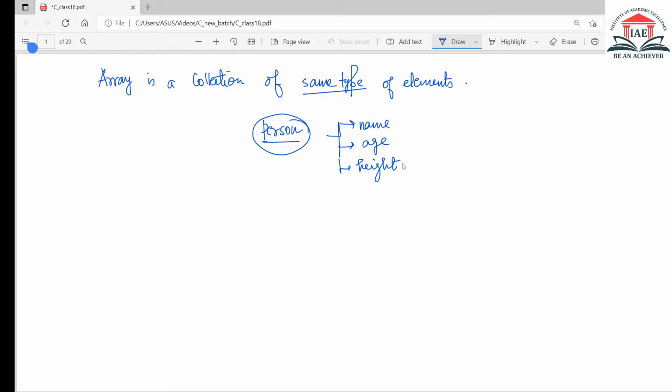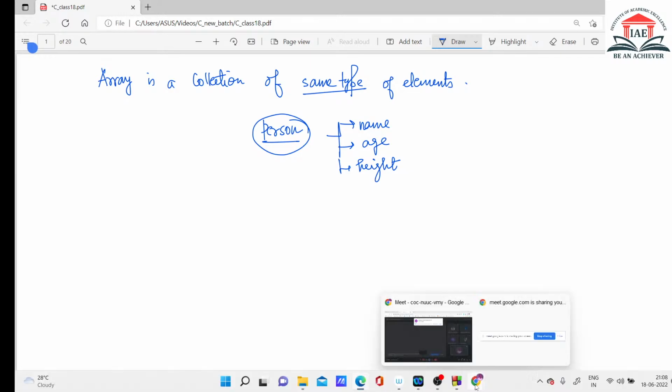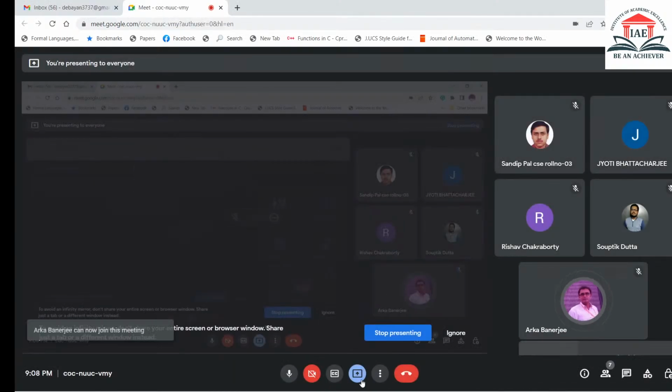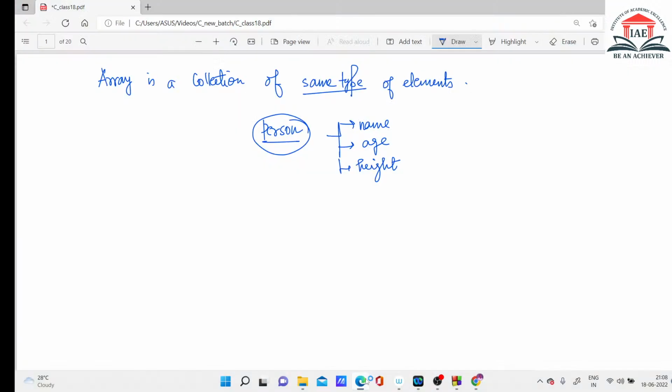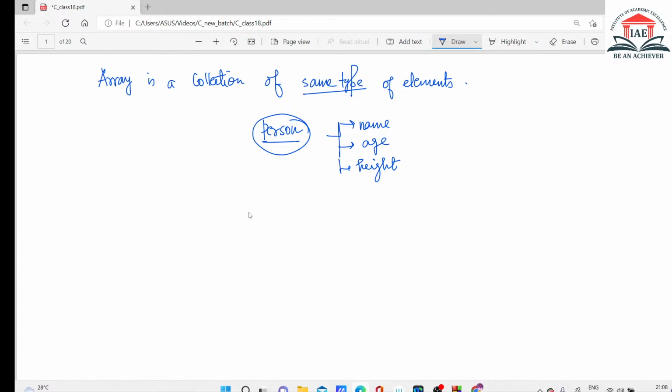Let us see an example of structure. I have to use the keyword struct, and say this is the information of the student that I need to store.